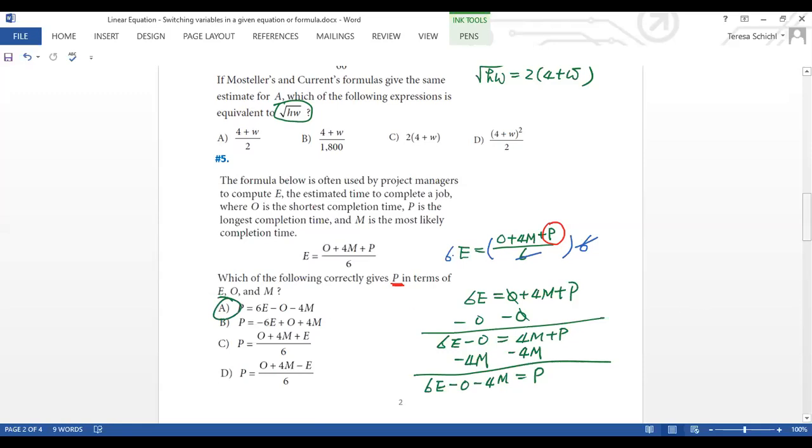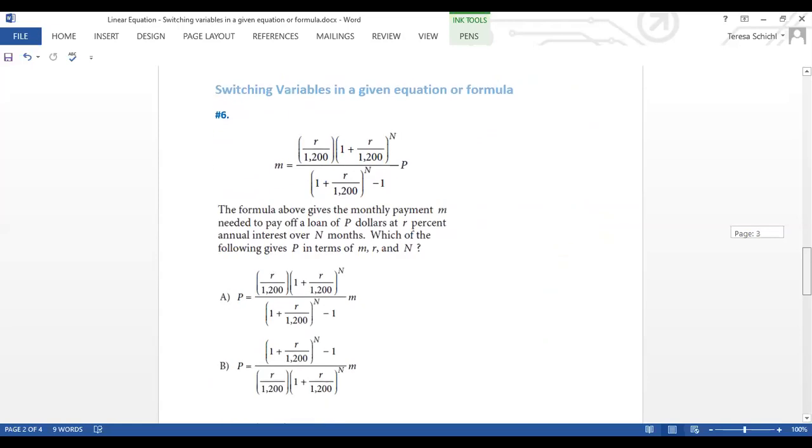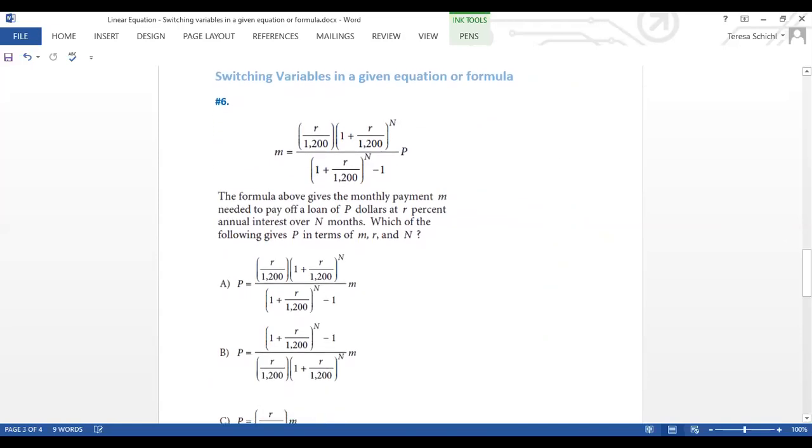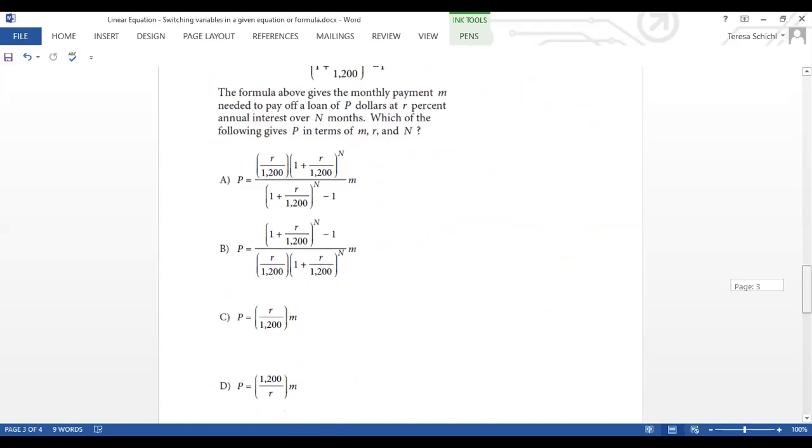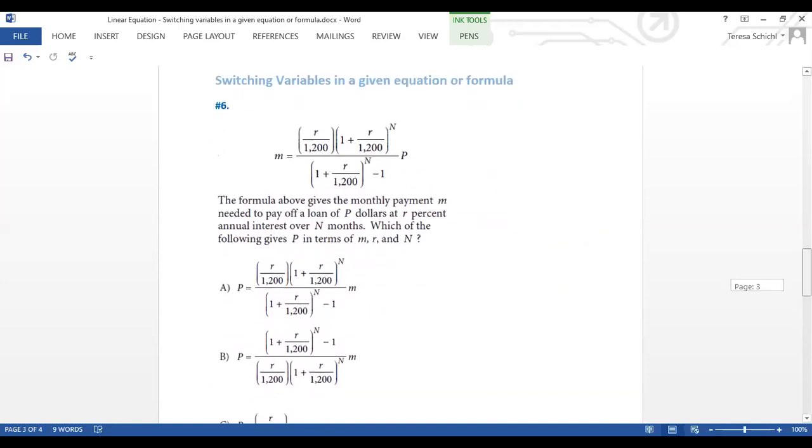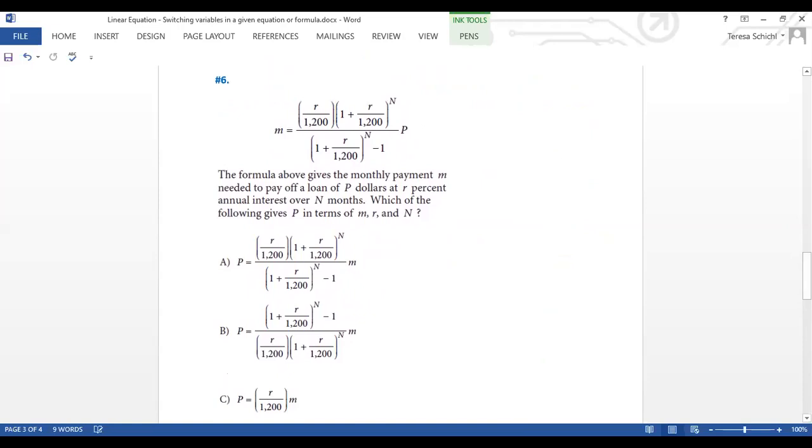All right, we're doing pretty good, moving along very well. Okay, let's take a look at number 6. This is a type of problem where most students, when they see this big formula, just get scared. So they probably will skip it, right? But like I always say, you pick your battles. You look at it quickly to see whether maybe this is just an easy problem and they just want to scare you.